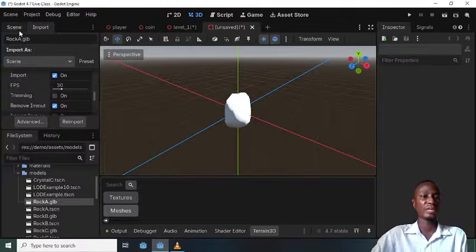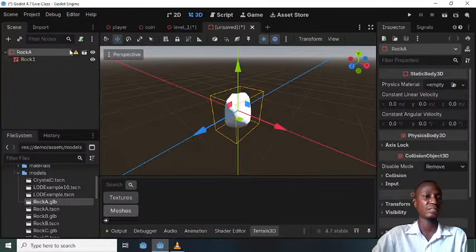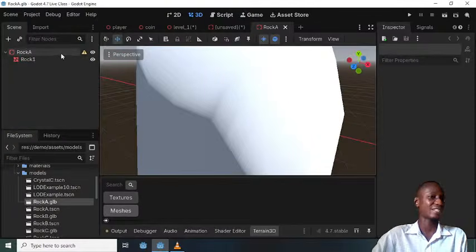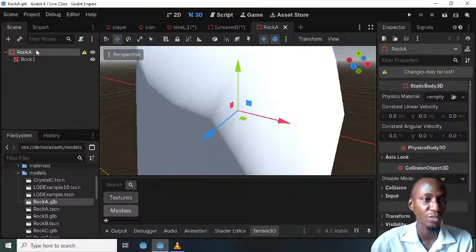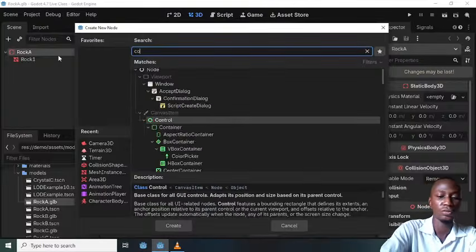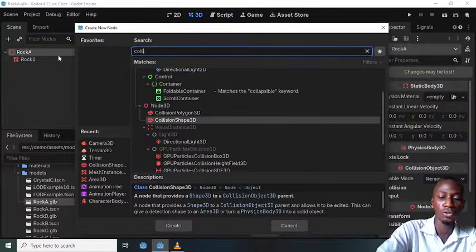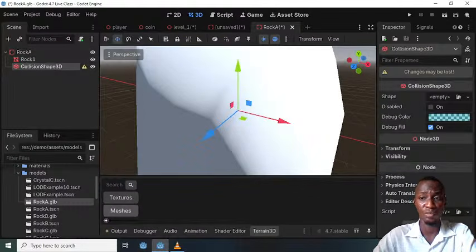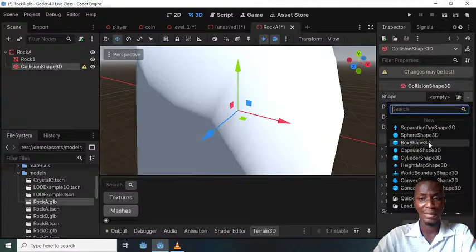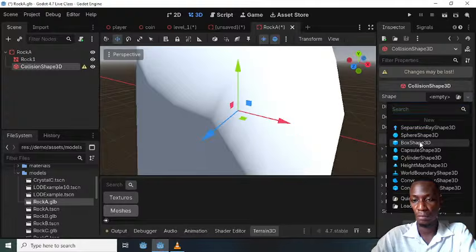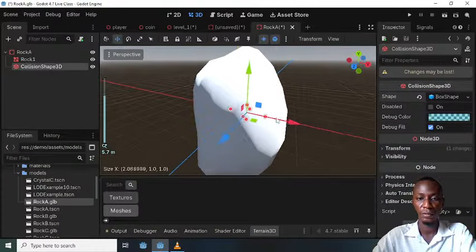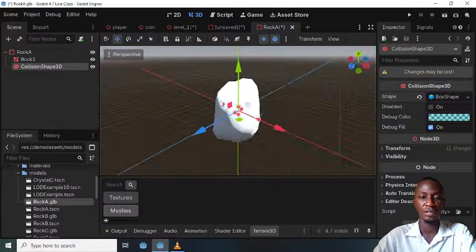Okay, so in that place you see it comes in with this particular thing, and I can open it up in the editor, open anyway, so I have access to the rock itself. Let me see, the thing is telling me it doesn't have a collision, so I think it has a static body, so that's the reason why it's doing that. So you can add a collision to it. So if you want it to collide with an object, that's when you use that. Okay, and you need to, because you don't want the car to be passing through it. So let me use a box for it. So it's quite huge actually.